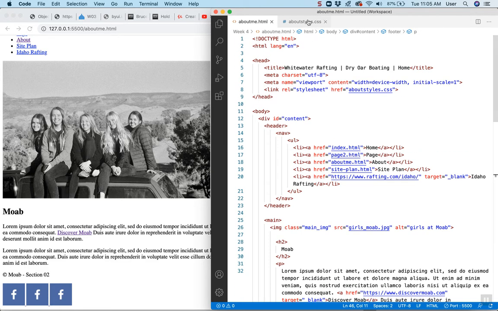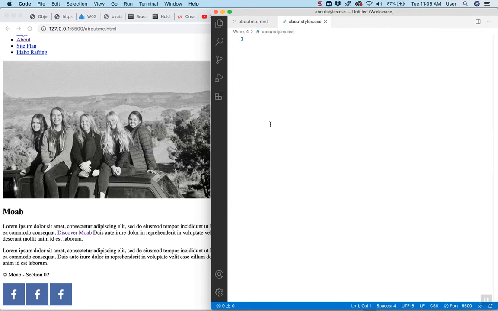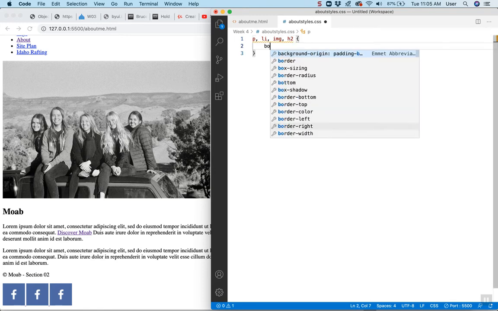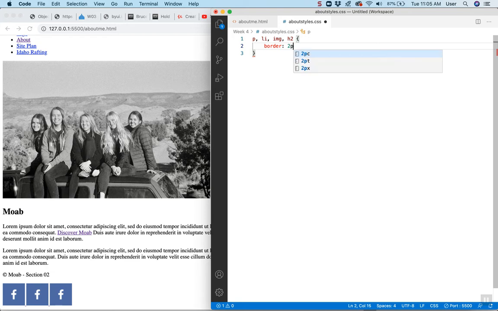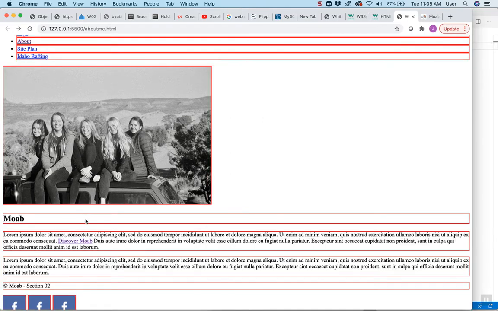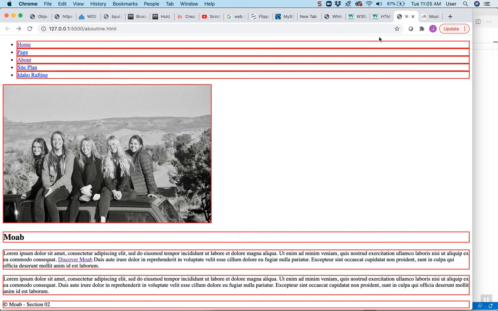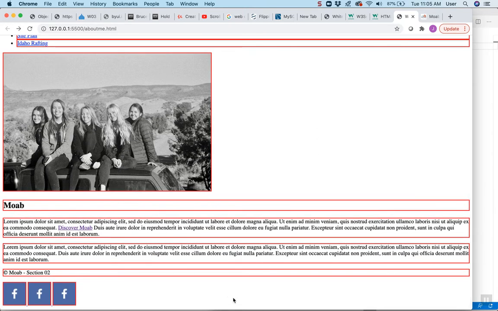No CSS yet, but I do have an about style.css that I'm playing with right here, and I'm going to put a few things in here. So now back to the inline and block elements. If I go in here and select a bunch of the different elements I have on here, I have images, I have paragraphs, I have an H2 with the word Moab in it. I can put a border, and I want my border to be 2 pixels wide, a solid red color. It's going to give this ugly border on everything that I listed there: my list items, my image, my paragraphs.